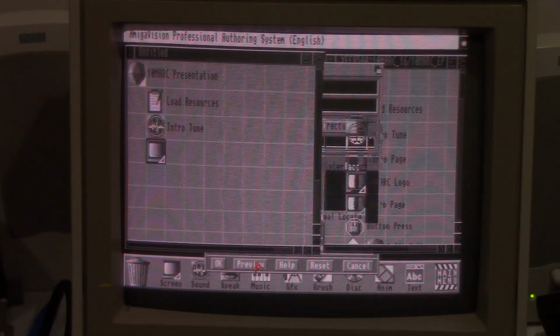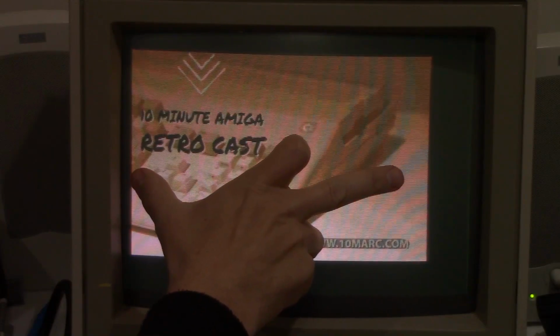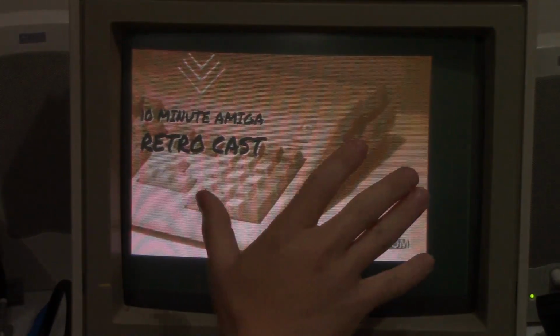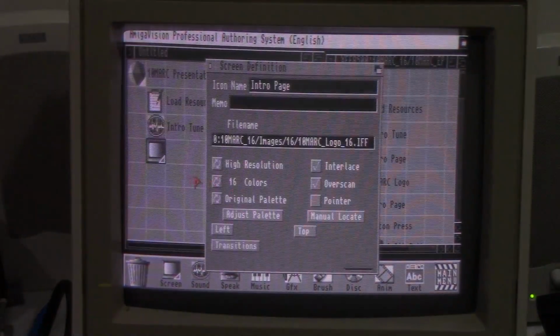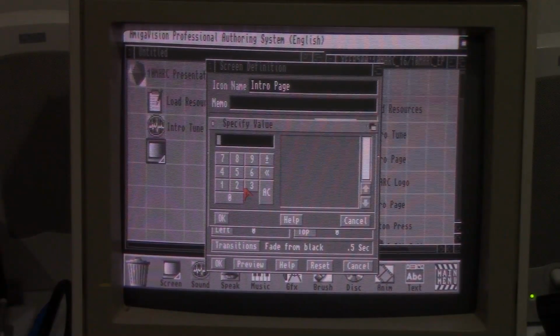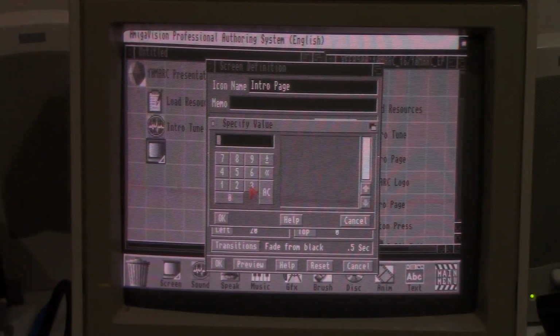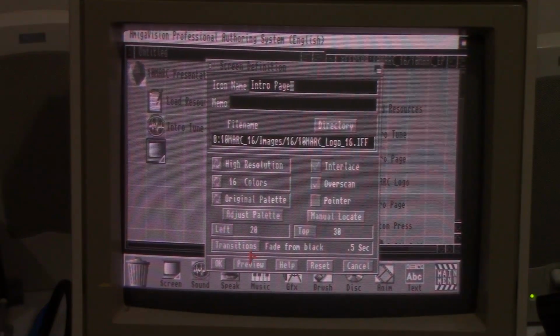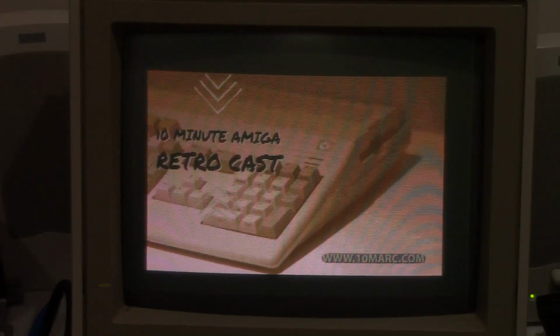Now let's take a look at what it looks like. It's going to fade the image in. Now, it's not where I want it to be. I want it over to the right and down a little bit. So let's go ahead. We'll click the right mouse button to get out of there. Now we're going to go left, say 20 pixels, and right 30 pixels. Now I'm actually moving the screen. Now let's see how that looks. Let's do 15 more pixels to the right. Yeah, that looks better, right in the middle of the screen.